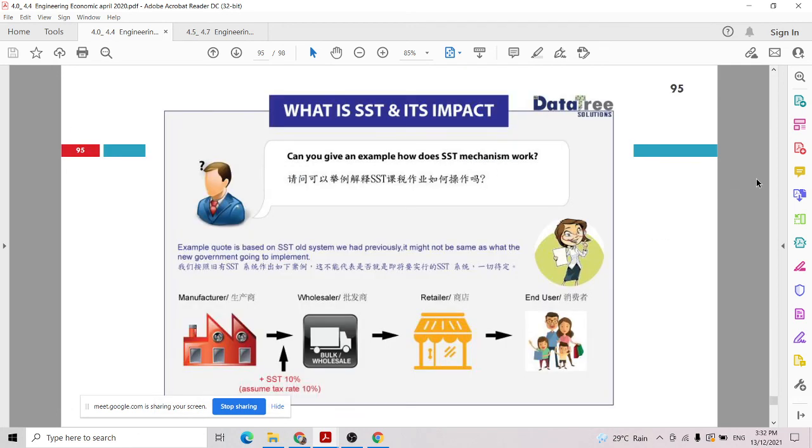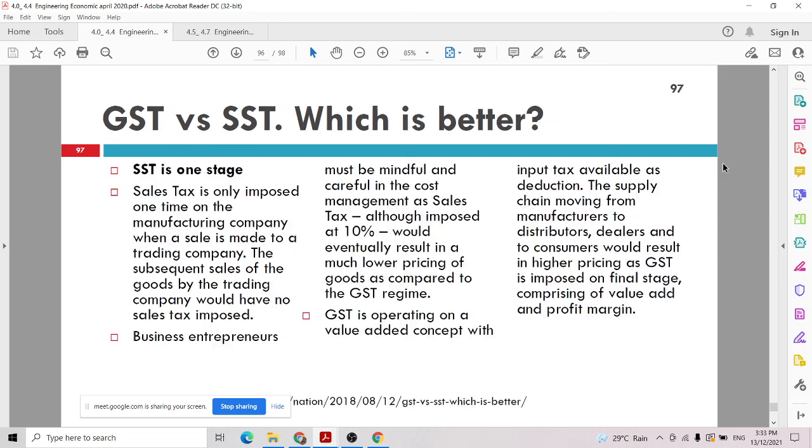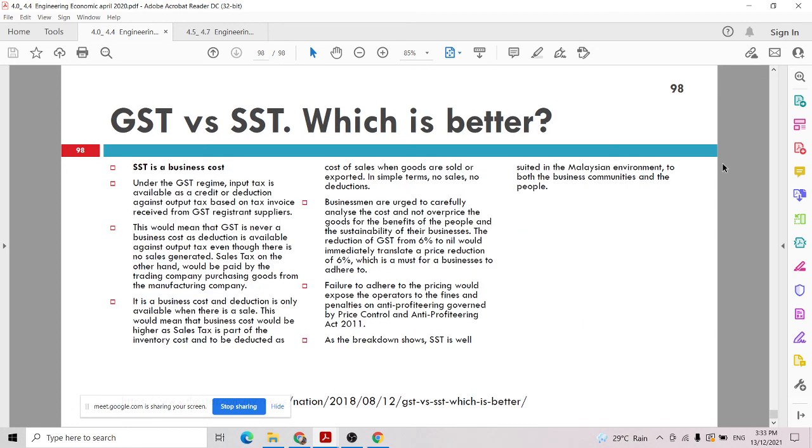So which is better for us? Less tax is much more preferable. As individuals, less tax is preferable. That is the summary. It depends on you. So that's all for this first half of the economics.